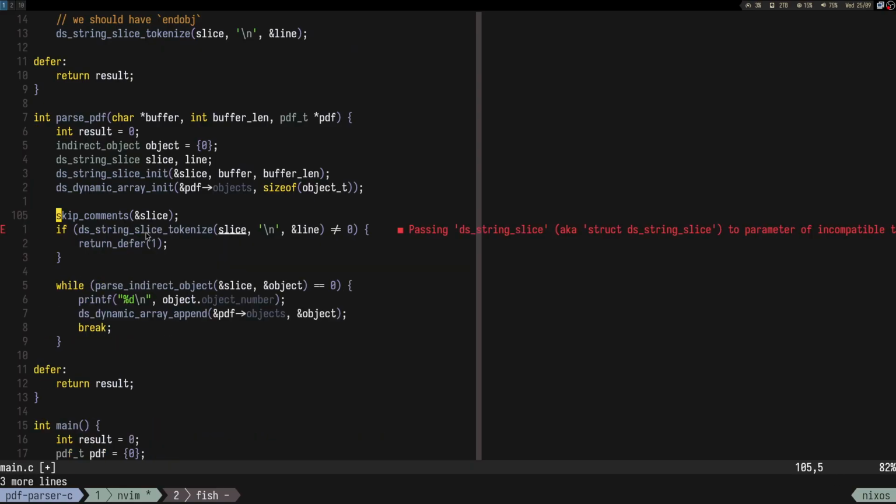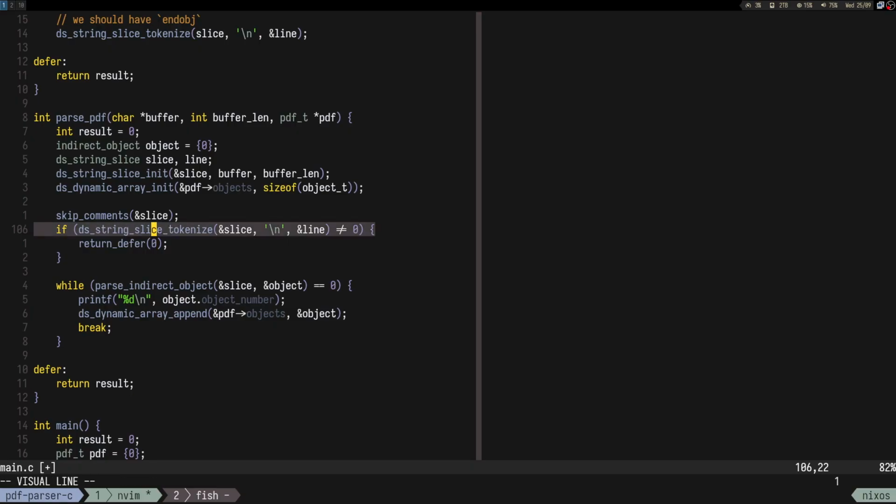So we skip the comments, right? We take a line. If we couldn't find any line, I wouldn't really say it's an error. Maybe it's the end of file. Right, it could be that. Because it's in the beginning, and if it's in the beginning, then we are good. So I would probably just return, or it's gonna be a while loop.